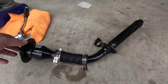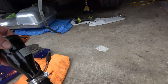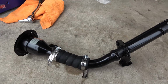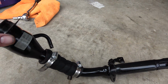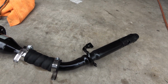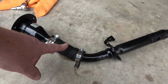Alright guys, so she is done. The modified filler neck for the Fox. So I'd say this version here was a lot easier to modify than the 98 I got. Probably because I didn't have to weld it. So just using some fuel filler line hose here.